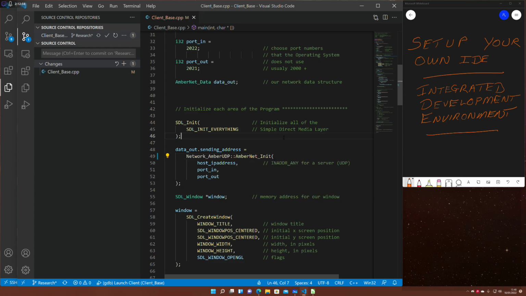That should be that. Because we are going to have a network Amber TCP as well.